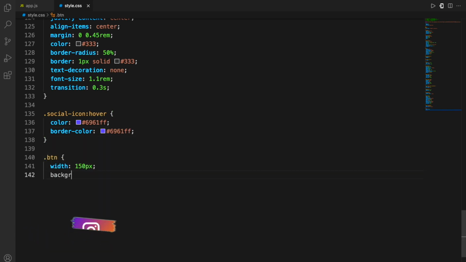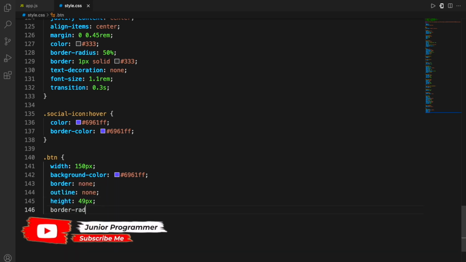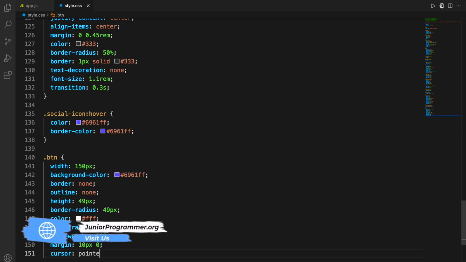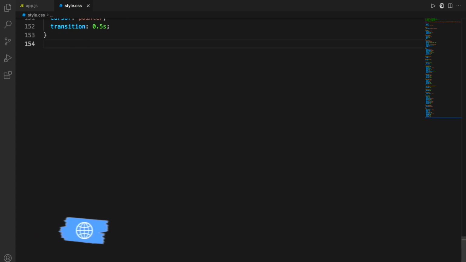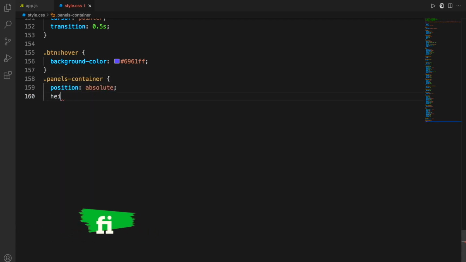As you can see, I've also given a color for hover. Hover is when you just hover the mouse over something, and then we have changed the color to the purple color. This is the syntax: the class name, then colon, and then hover. Again for the button hover, we're also giving it a slightly different background color for when the mouse is hovered over it.